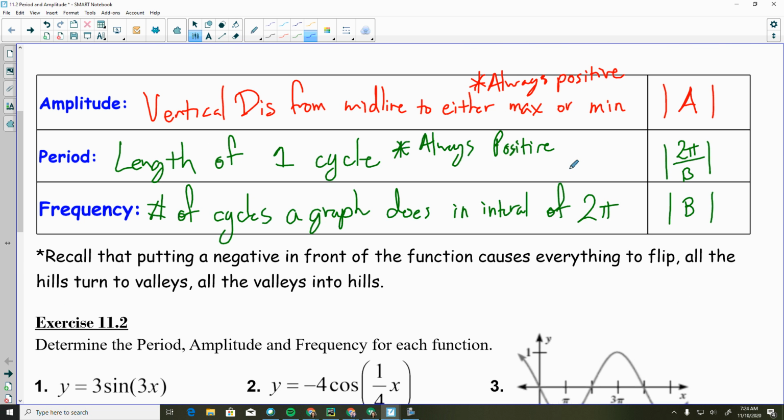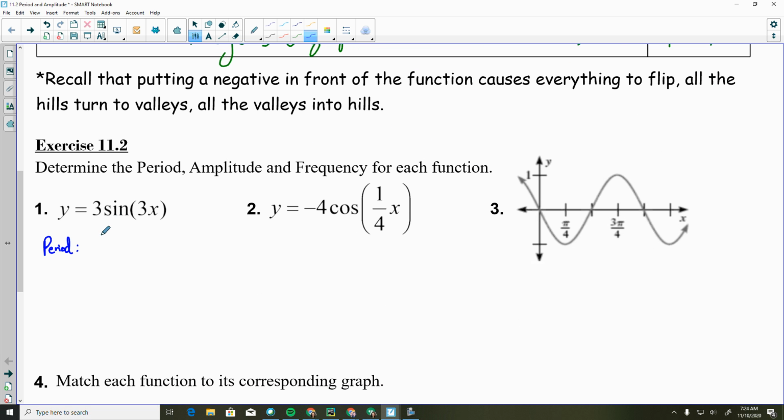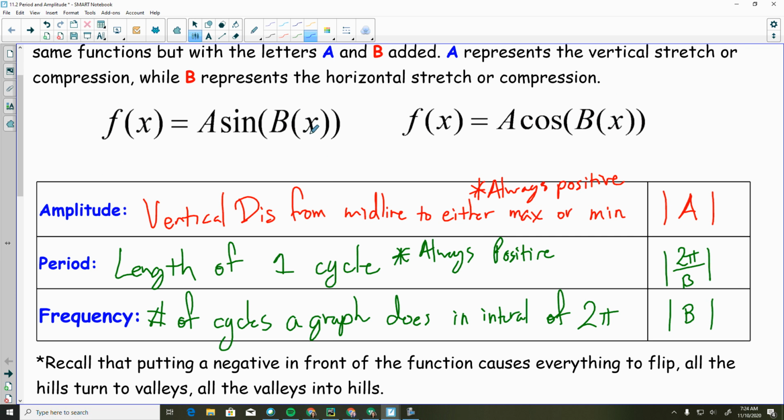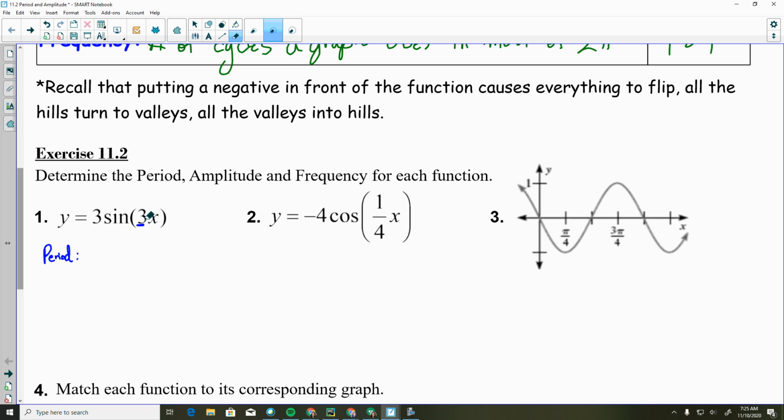Okay, so if I look here, the period is calculated by doing 2 pi divided by b and then the absolute value of that. Remember b goes right here. That goes in parentheses with your x value. Notice there's a second set of parentheses. In the next lesson, we'll look at putting something else with the x inside of the second set of parentheses. But for right now, if you just have that number times x and that's in parentheses, that works too. In the future, we'll be putting something else in the second set of parentheses. The way they have it written right now, where it's just b times x, works just fine.